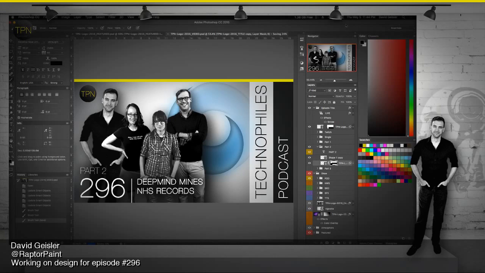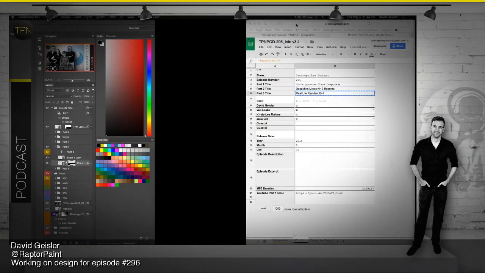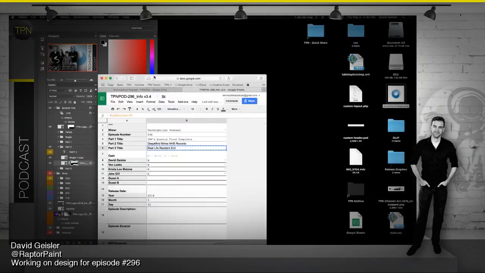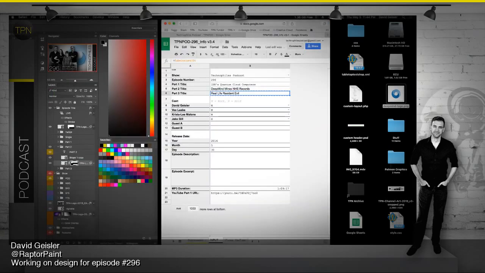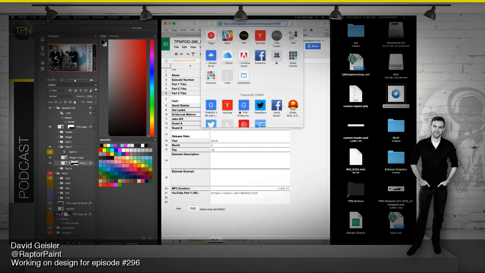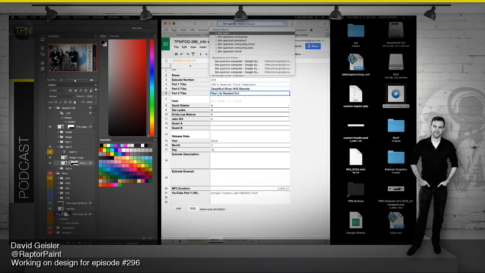While this is saving, let's check our desktop. I hope those other graphics came in. Doesn't really look like it, does it? I don't like it. Let's go to IBM Quantum Computer.